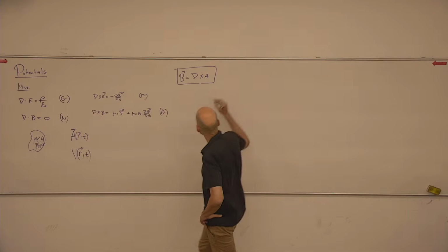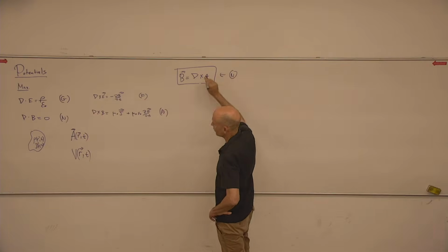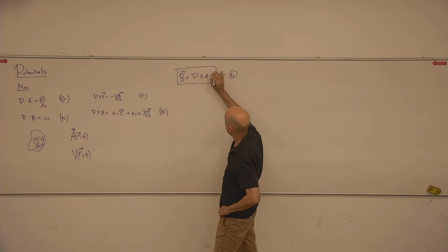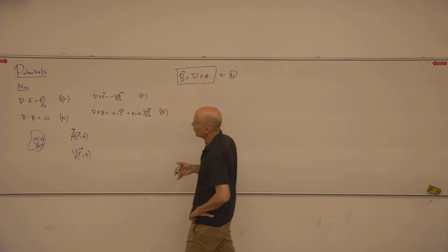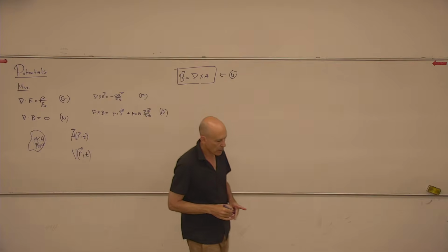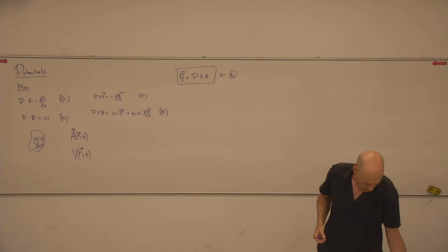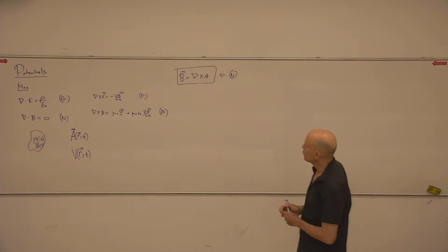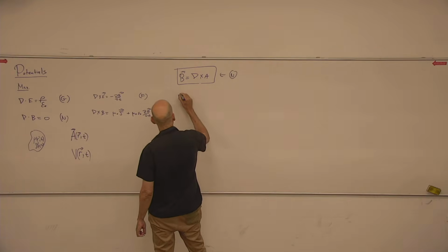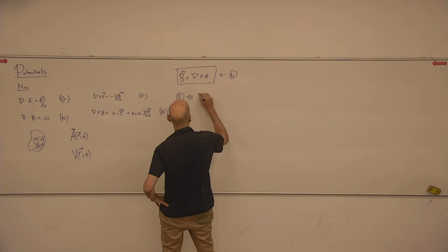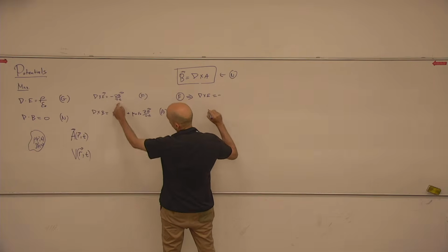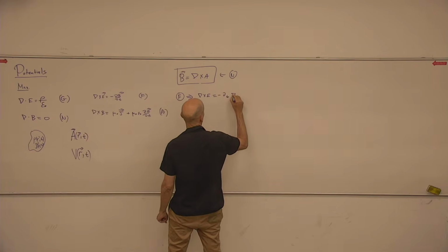This one. From it, I know that this is still valid, and the only change here is now that A depends on time, and B also in principle depends on time. But what happens now with the second equation? For that we want to use Faraday. So I can write curl E equals minus dB/dt, which is minus d/dt of curl A, because this is just the magnetic field.